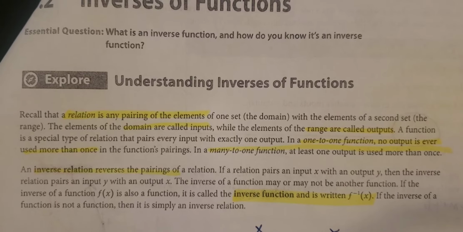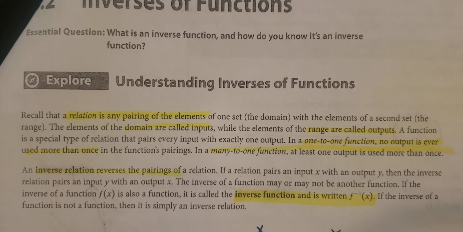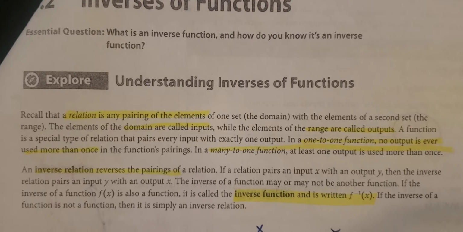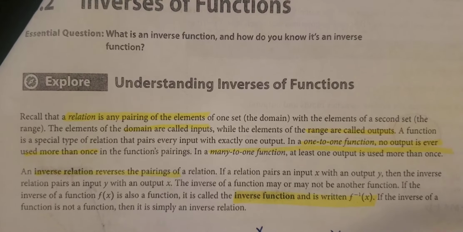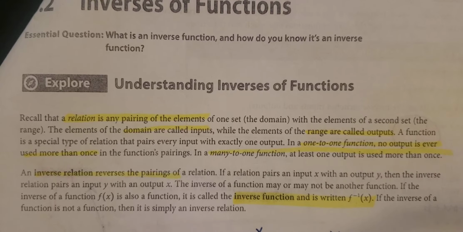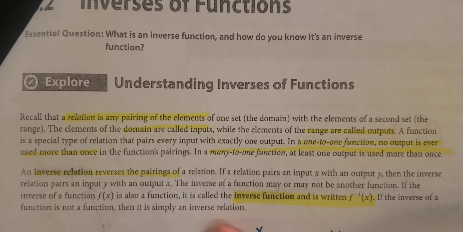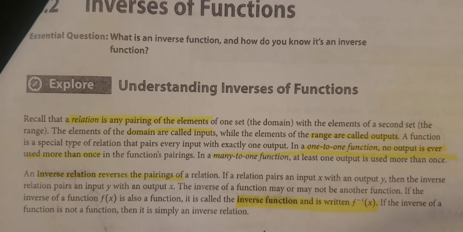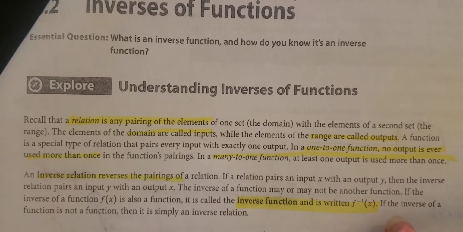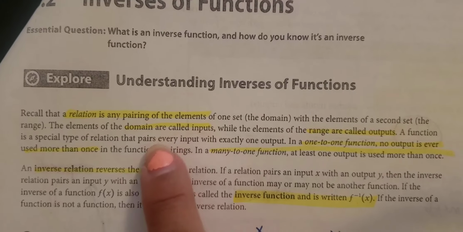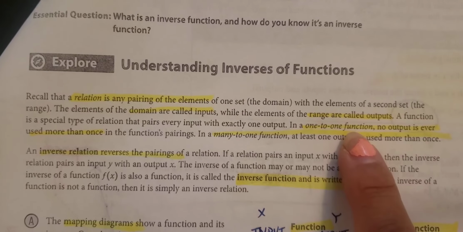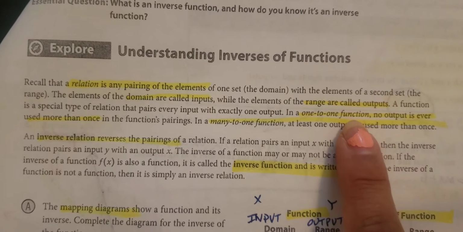All right, boys and girls, I'm going to go ahead and repeat the first part of the notes just in case you didn't quite get the video, and it's all condensed into one, okay? So here we go. I highlighted a few things that are important. So again, I want to remind you, a relation is basically a pairing of elements. So it's just when you pair things. And then your domain are called inputs, and the range are called outputs, okay?